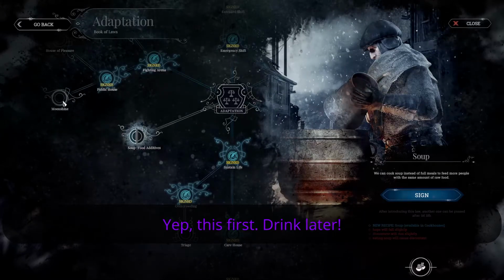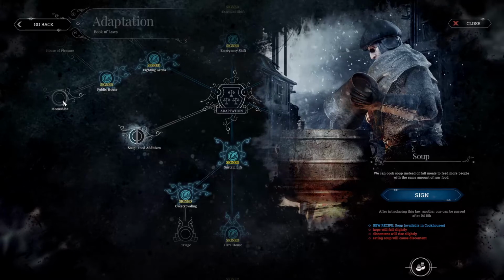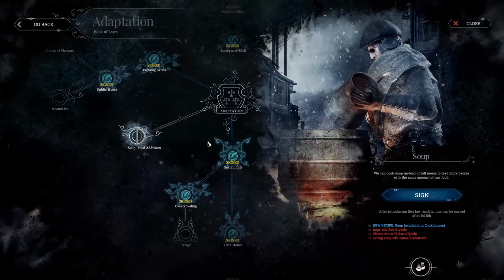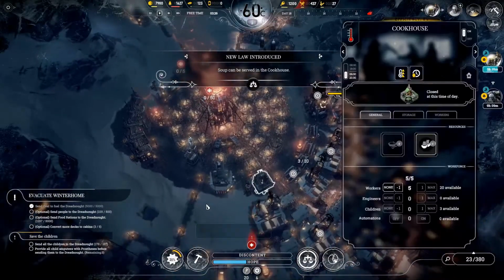And we'll be doing that. Yeah, I mean, if we do that, we can keep our discontent down. We can balance the two, so it just depends on which one I want to go with first. So let's go with soup for now. I know that's gonna piss everyone off. At least for the time being.